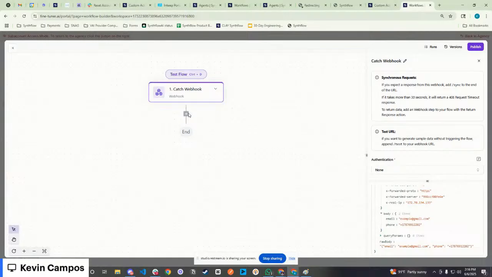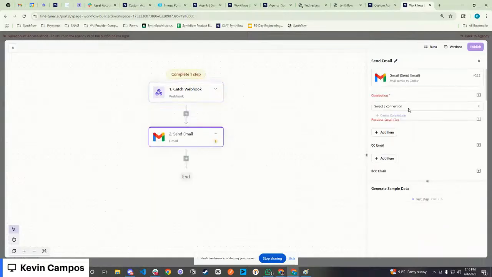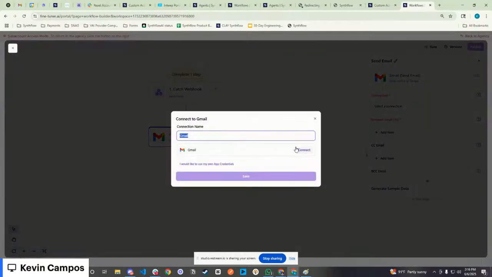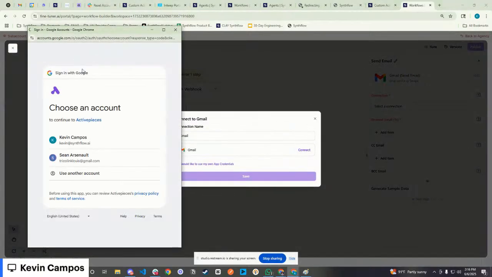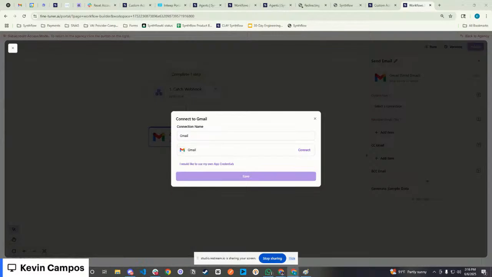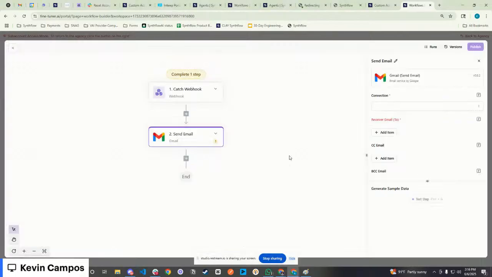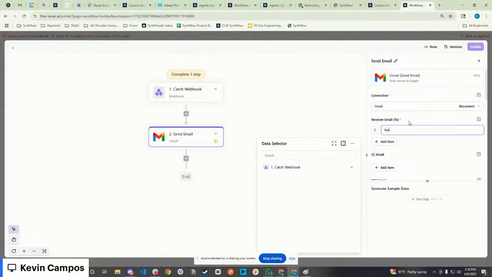Now, when you grab this information, you can even send an email, right? Pretty simply. I don't even know if I want to put my email here real quick. Give me one sec. I'm going to put the email. That's simple. Okay. All right. So I connected my Gmail account, and with my Gmail account connected, I can go ahead and send emails to whoever. So, for example, if I want to add a to email, I'll go ahead and send it to myself.